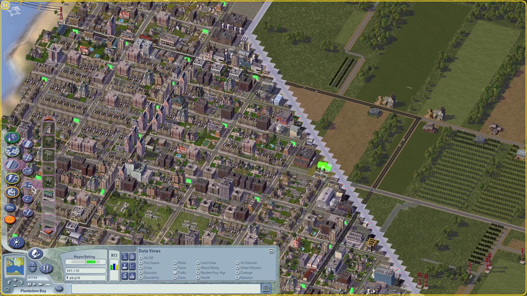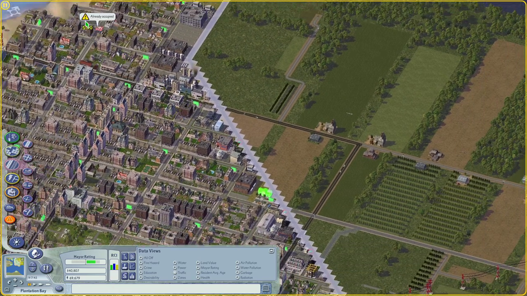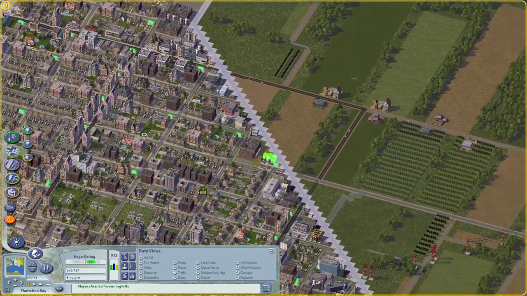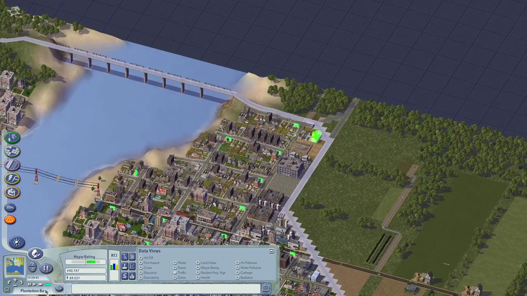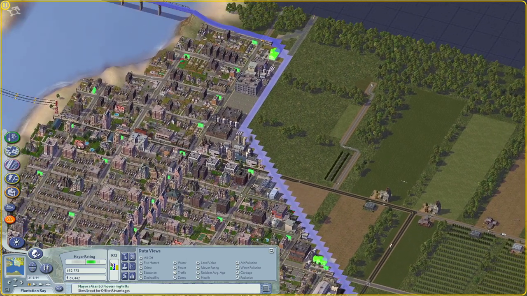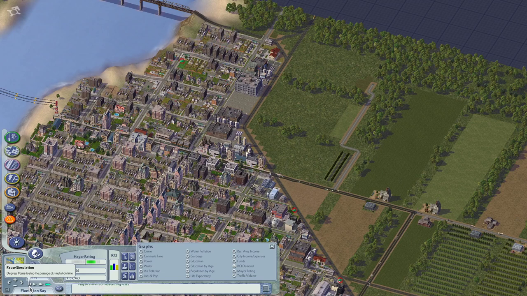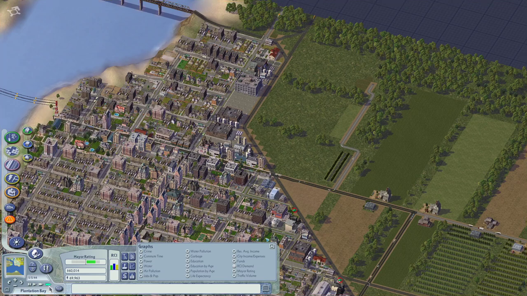I just want to make sure there's bus stops near those train stations. So, like there. And there. Oh, already one there. And then we'll deal with the freight afterwards. Yeah, that's definitely getting well used at this point. Okay, is that going to develop anymore? It should. Yeah, we definitely should get a little bit more development in here. Wait until that's actually done.